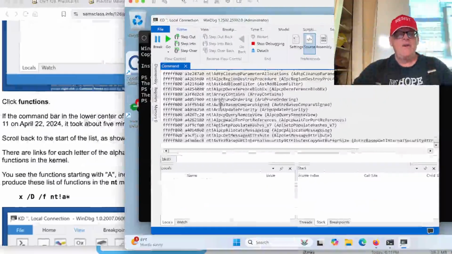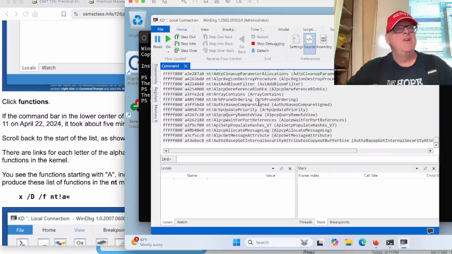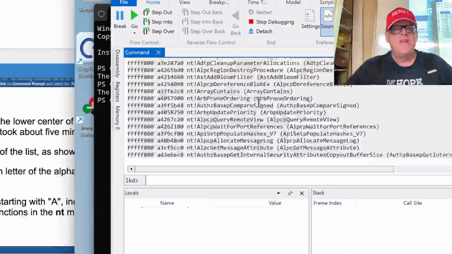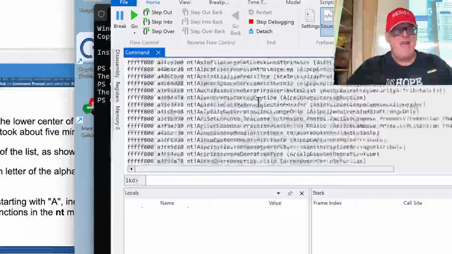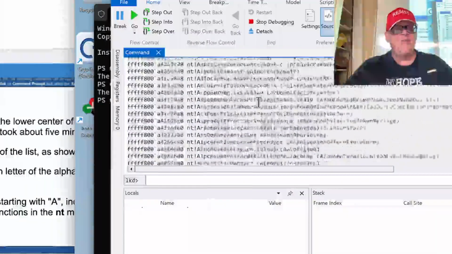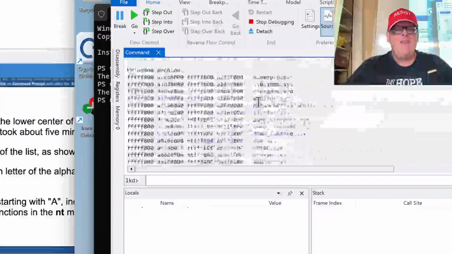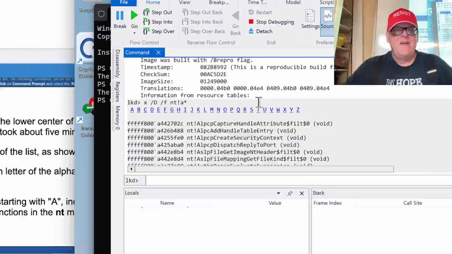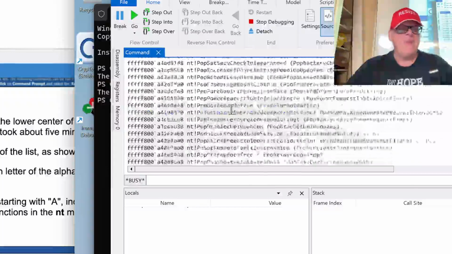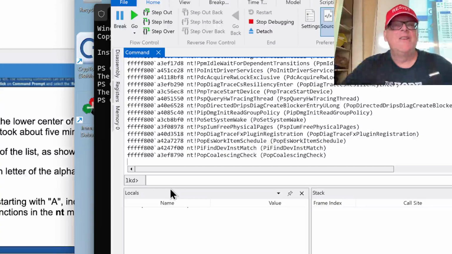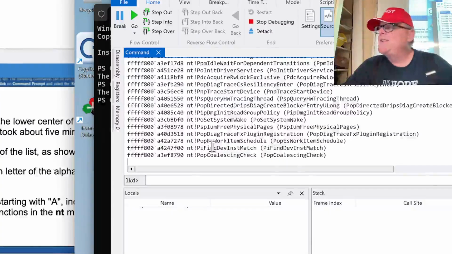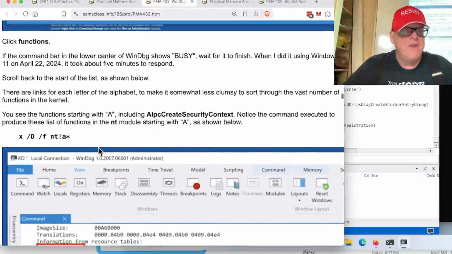And now, this is why I feel like it's really silly to pretend this is not a command line utility. You get a list of all the NT functions that begin with A, which is far too much to fit on the screen. And if you scroll back, you get a letter. You can click the start letter and get the ones starting with P and so on. This is very not useful. Just doing the command line commands is far more likely to get you what you want. But anyway, that's the sense in which the new thing has a GUI.